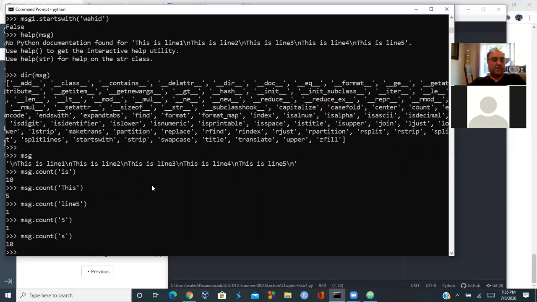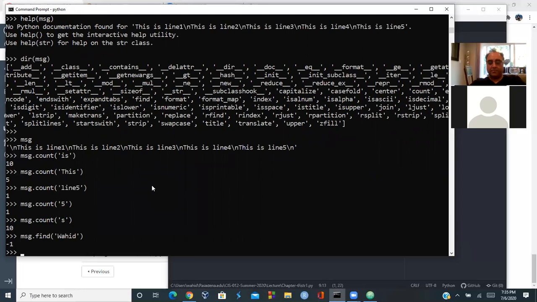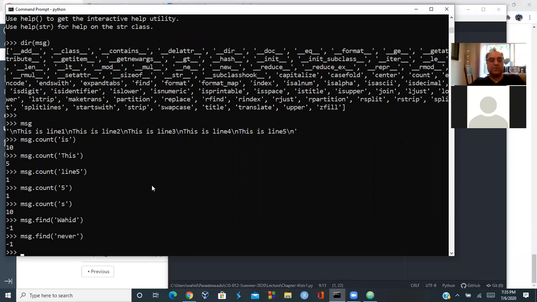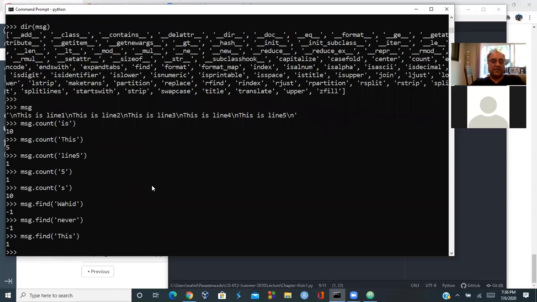So let's say at this time we want to do a find command on it. So I could say message.find. If I'm looking for the string Wahid in it, it is not there, -1. If I'm looking for something that is not there, it's going to return -1. But if I'm looking for a string that is there, like this, it's going to just say 1, that a string is found.